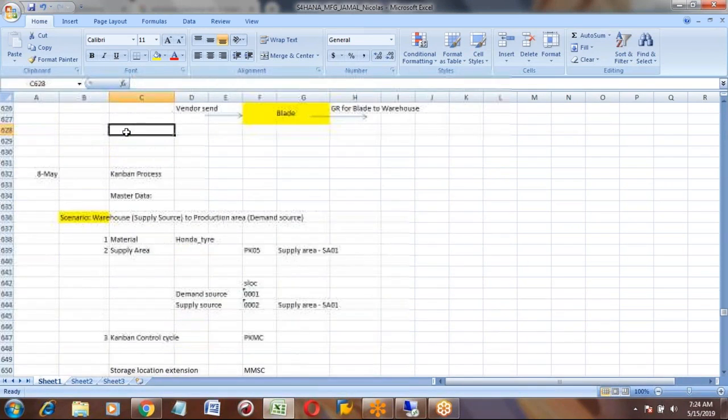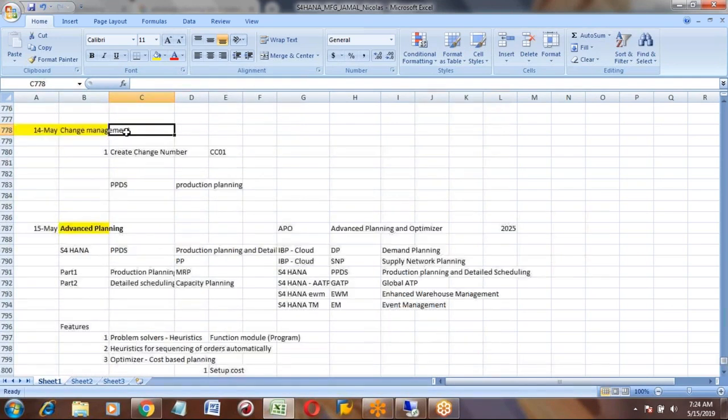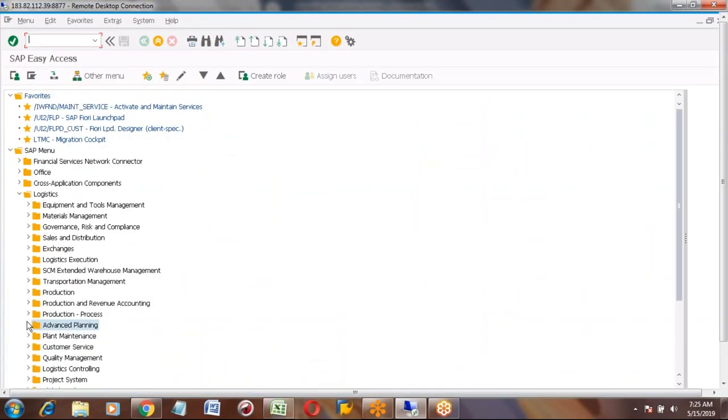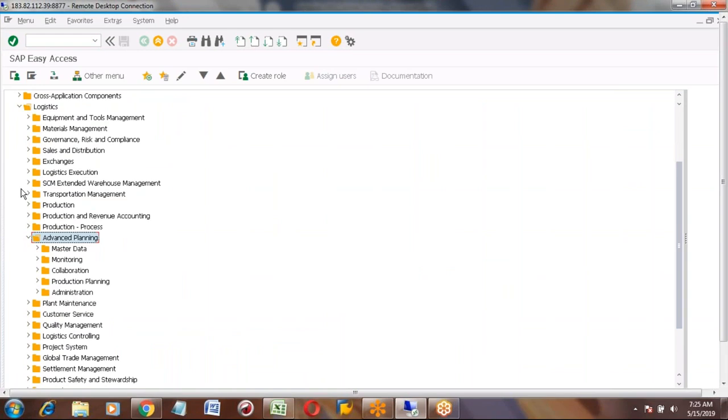Whatever I told you, these features you can use. But when we work on these features, do we have any transaction code or anything? Yes, we have the transaction codes. If you give us a transaction code, one on the first, then second, then third, maybe I will find some place.